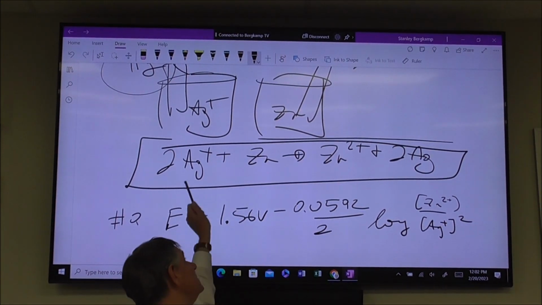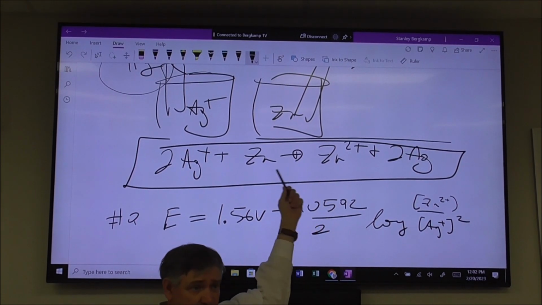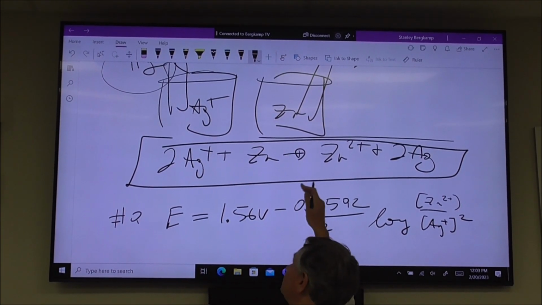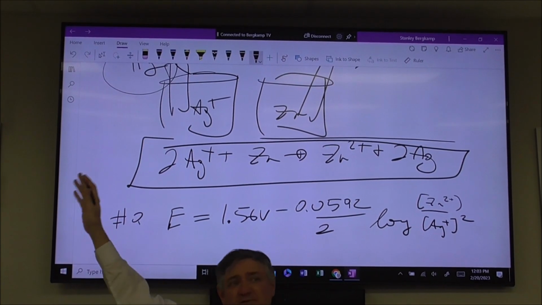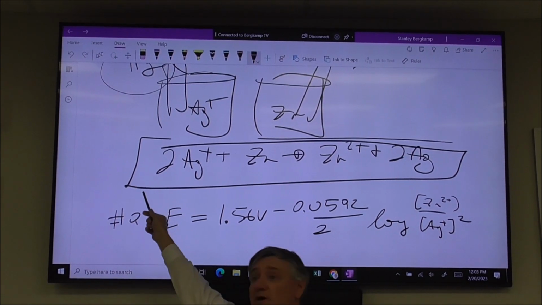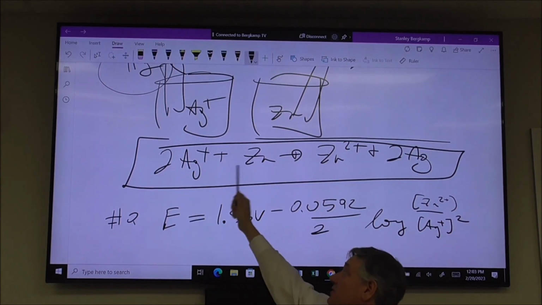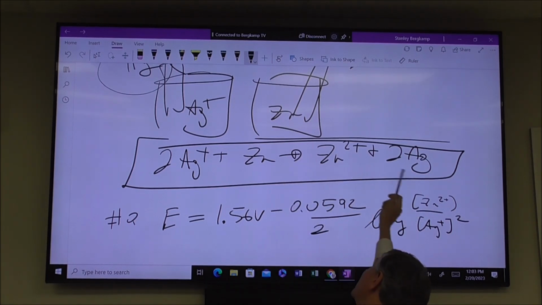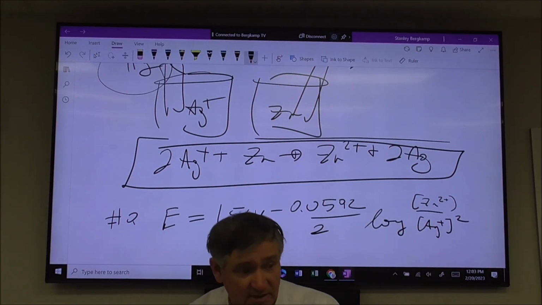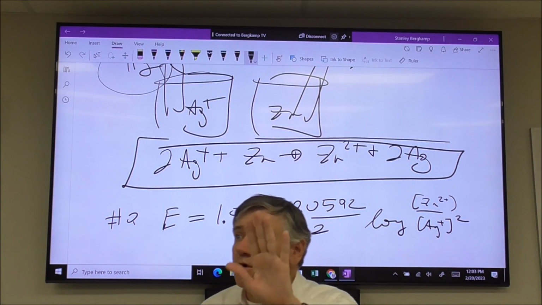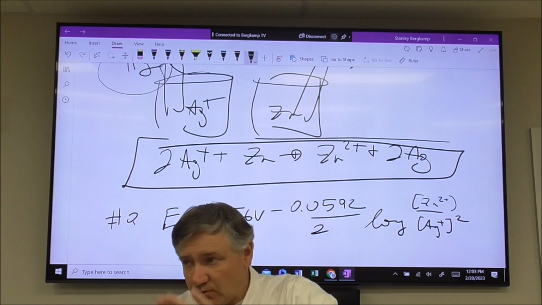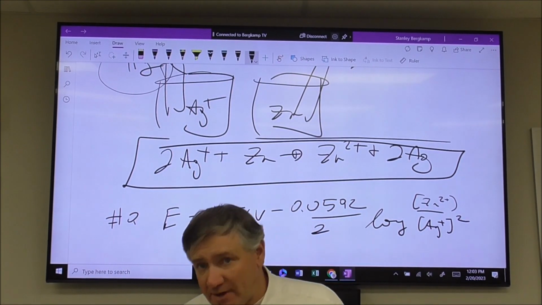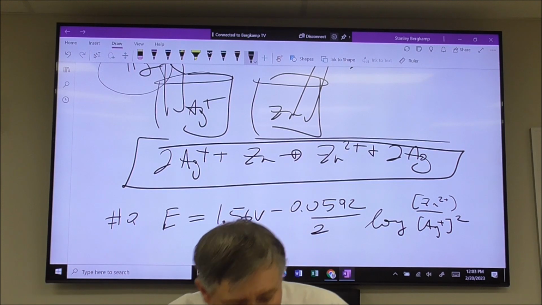Now, in this situation, there's only 2 things that are solutions on both sides. You have a silver ion over here, you have a zinc ion over here. You can also run into situations where, let's say, you had an additional hydronium ion. You don't, but let's say you did. If you had hydronium ions over here, you would multiply by the hydronium ion concentration down there. Or if you had hydronium ions here, you'd put the concentration of those hydronium ions. So in this situation, there's just one, but don't look at this and think we can only ever have one product or one reactant that we worry about the concentrations on. We only worry about 1 and 1 because that's all that we have. You can have more than that, given the circumstances.